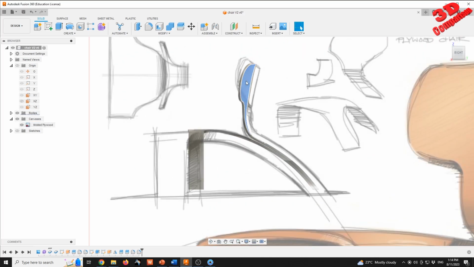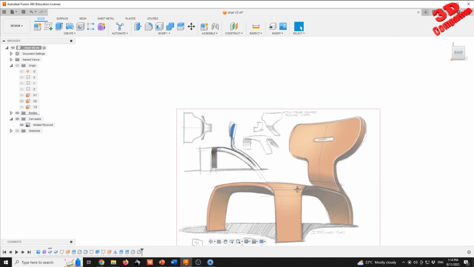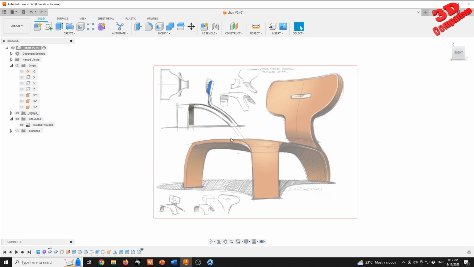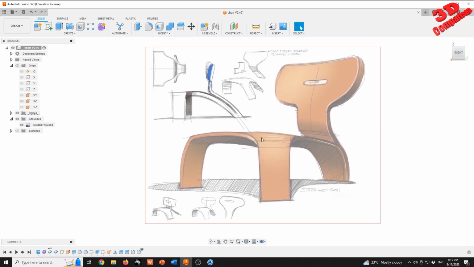It's not perfectly aligned because this is one of the problems with this perspective drawing. If I try to keep it like this, it will never look like the one from the perspective, or like the one over here, which should be a top view. As you can see from the top view, this should be the backrest. These two should be for the front of the chair, but they are nowhere near that perspective. So this is important when you are sketching.